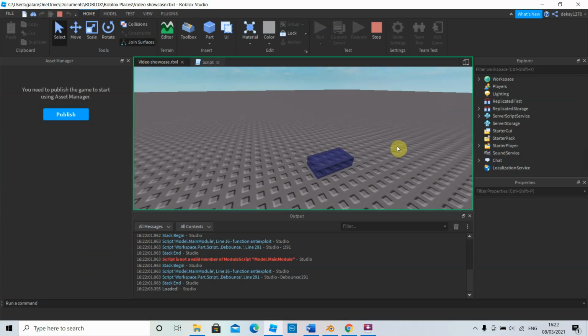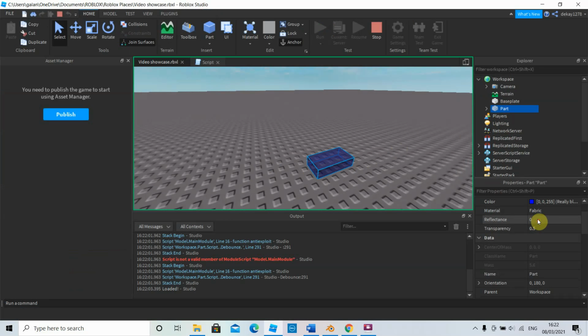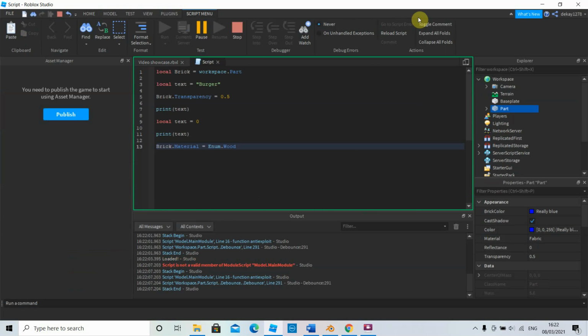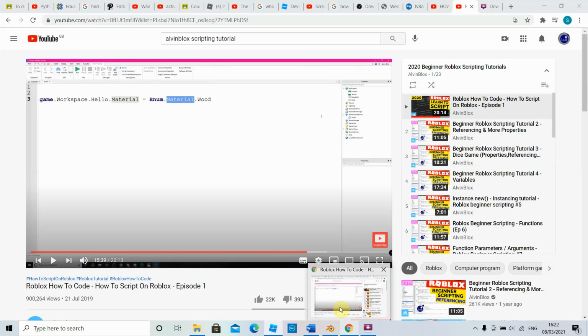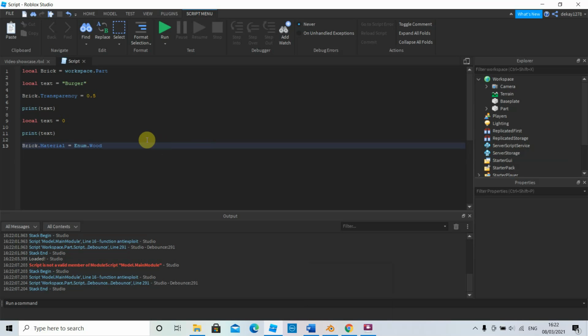Let's just run that. Oops. What did I do wrong? Let me just take a look. Oh yeah, I meant Enum.Material.wood. Yeah, I'm a bit stupid.